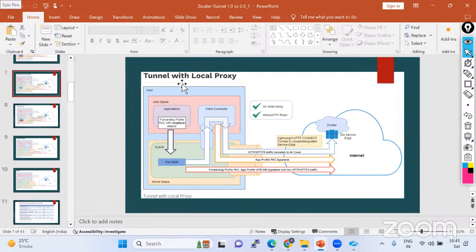Tunnel 1.0 with the local proxy listens on the loopback address 127.0.0.1 on port 9000, and all traffic is sent there, and then it is sent to the client connector, and the client connector sends all traffic to Zscaler unless we have some bypass in my PAC file or my forwarding profile or app profile that I created on the ZCC client connector portal. So that traffic is not sent, right?